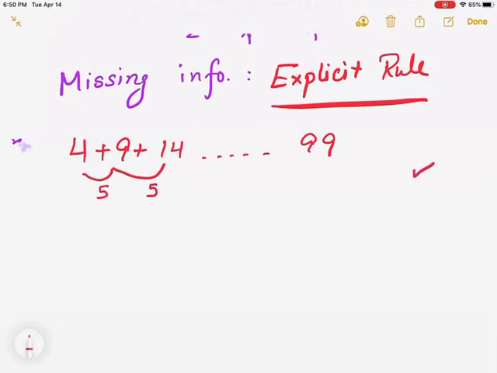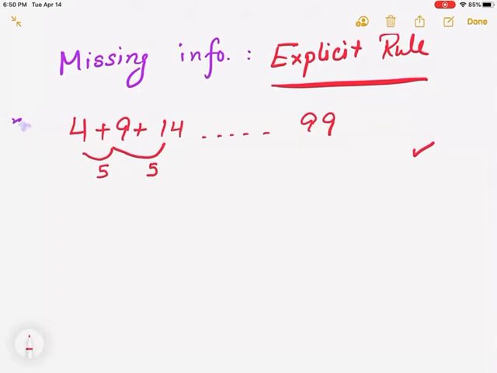Next, do we have everything we need? We have to have the number of terms. Do we know the number of terms? No, that's missing. Do we know the first term? Yes, it's 4. Do we know the last term? Remember, an is the symbol for the last term, or the nth term of a sequence. So 99 itself is the last term. So yes, I do know that. So n is missing.